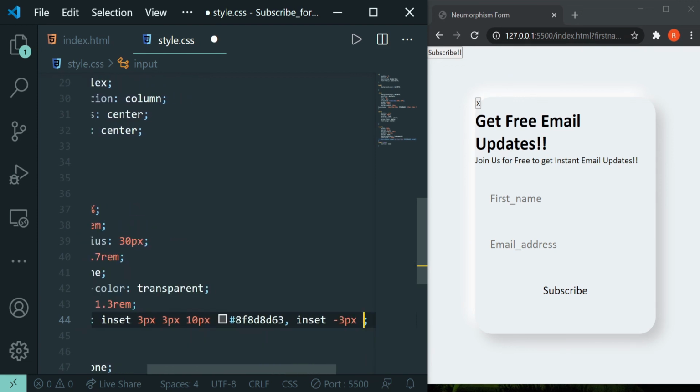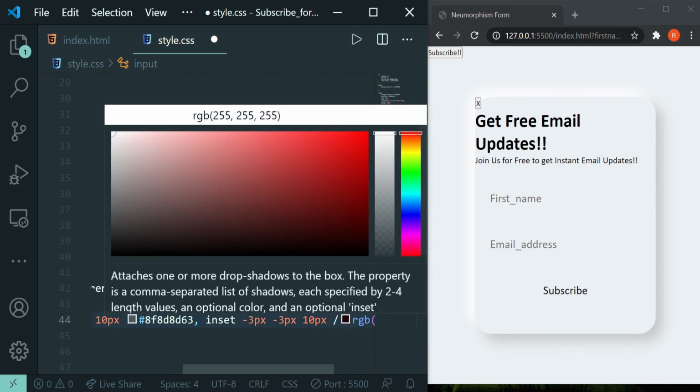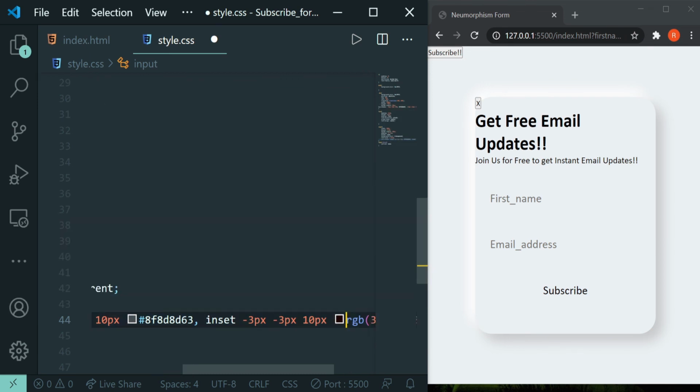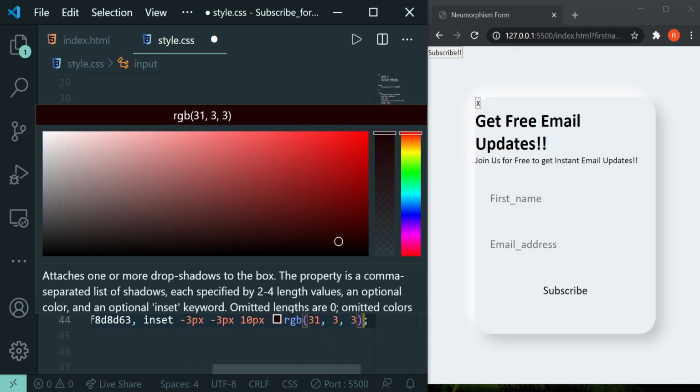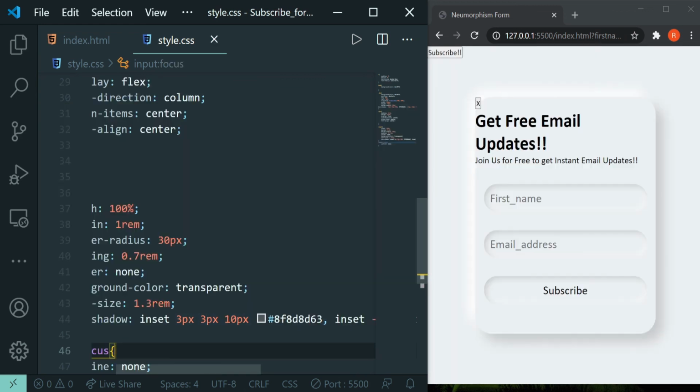This time it will be in minus, and this will be a white color. Okay, what happened to this? This should be white. Now let us save and let us see.